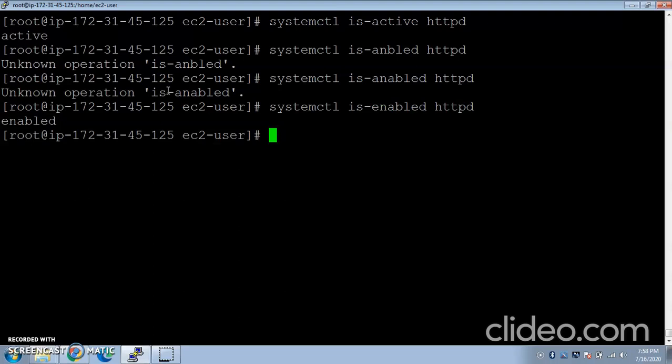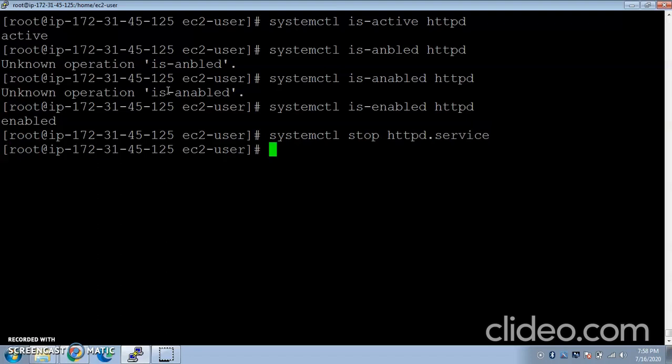In case I stop the service, I'll say systemctl stop httpd.service. This is how you stop the service, and it takes some time. Now how do I know whether this service has stopped?